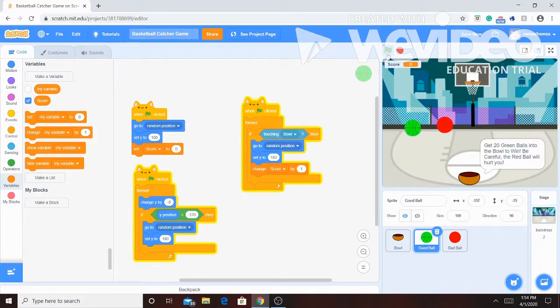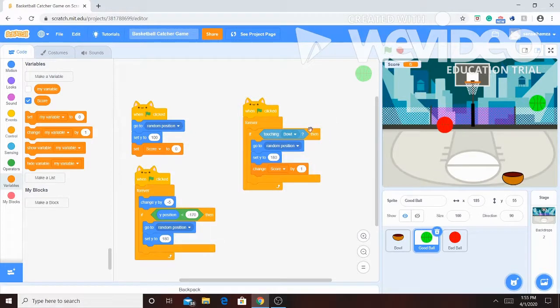All right, so let's test that out. Let's see if it works. Okay, it gives us directions for 3 seconds, and now we can move. So let's get the ball. Okay, we got it. The score went up by 1, and the green ball goes back up. This is exactly what we wanted to do. So this is good so far. What we have right now works.